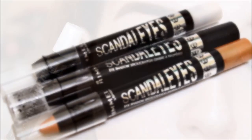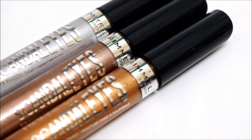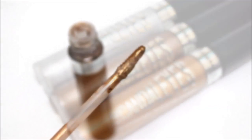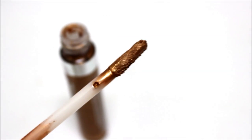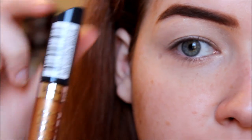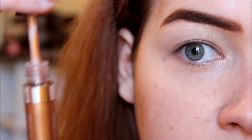To start out the eye look, I'm taking the Rimmel Scandalize Shadow Stick in Witness White. I'm using this as a base for my eyeshadow, just to make the colors a little bit more intense. I'm then taking the new Scandalize Eye Paints, in the shade Golden Bronze. It's a gorgeous metallic golden color, and I'm basically just going to use this on the lower part of my lid. These are super creamy, very pigmented. You only need a little bit whenever you apply these.